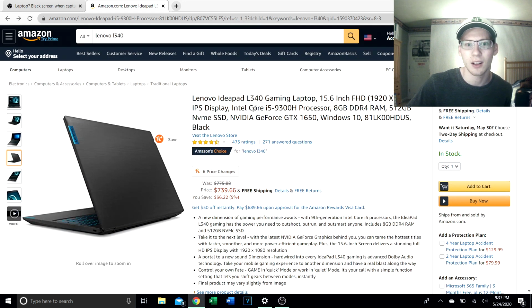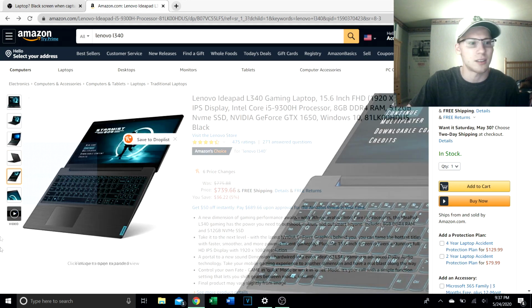Although it's not an i7, it is a 9th gen i5, which should be pretty powerful. And then the main thing I like here is that it's got a GTX 1650. Now, bear in mind, it's the mobile version of it. You're not getting the actual GTX 1650, like the giant graphics card. They have to dumb it down just a little bit for a laptop because obviously it can't fit in this compact body unless it's a mobile version.